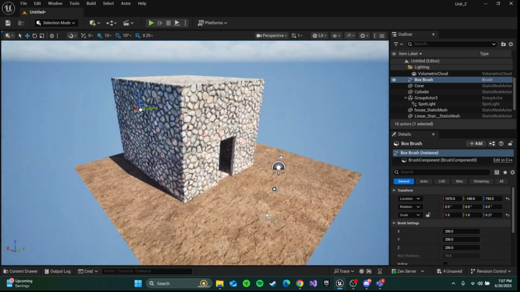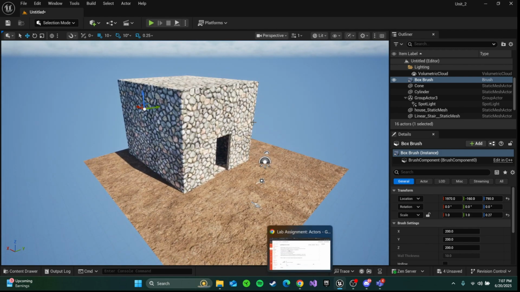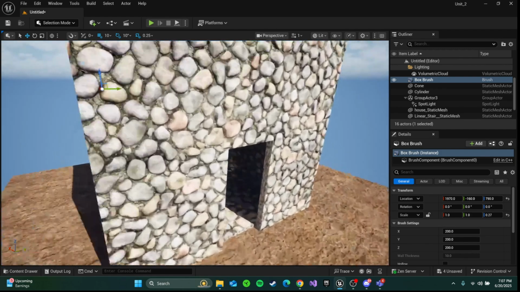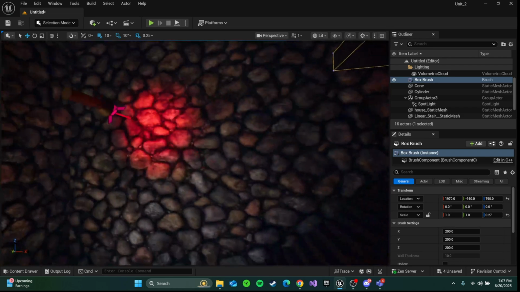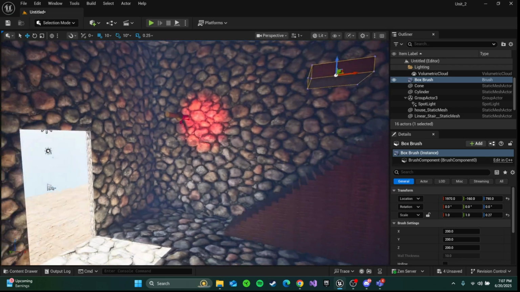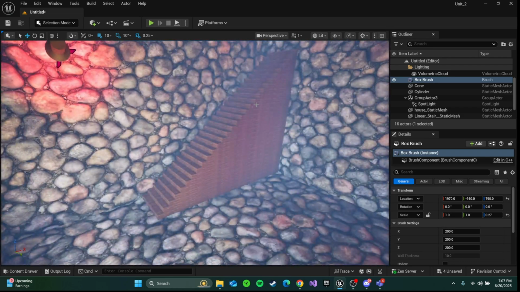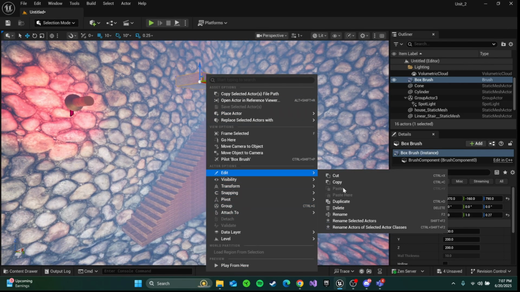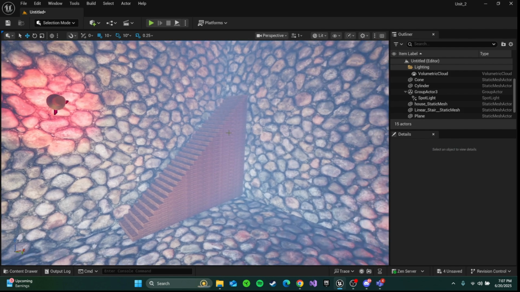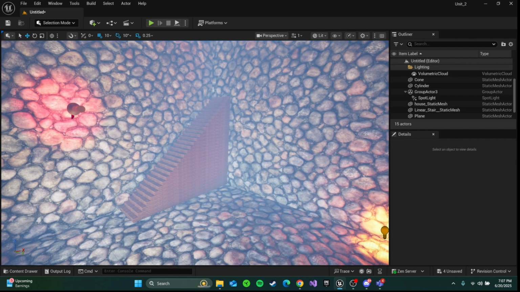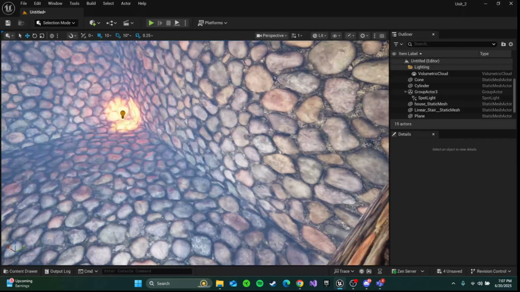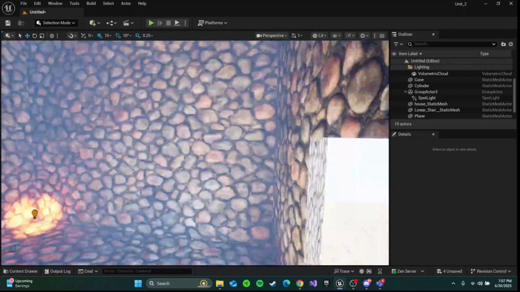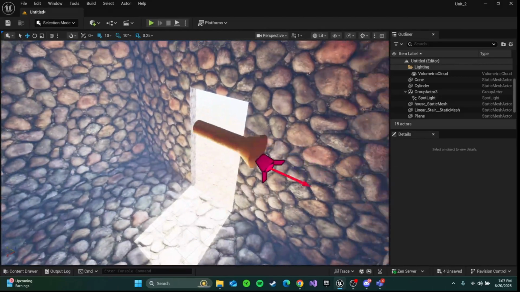Okay, so for this practice, make sure you have this building with the flashlight here on the wall with a set of stairs. Let me delete this thing that we're gonna need. So you should have the flashlight, the set of stairs, the other light, and the building with the entry door.